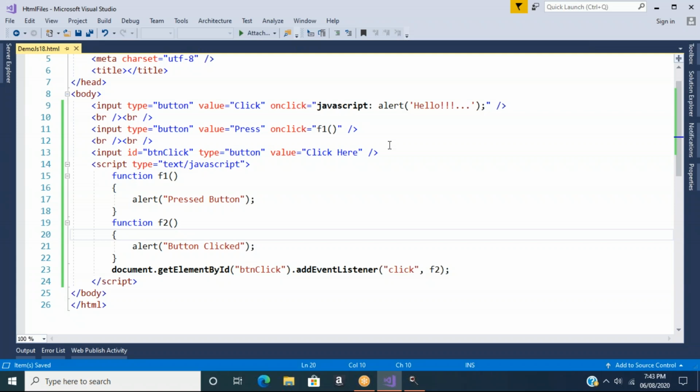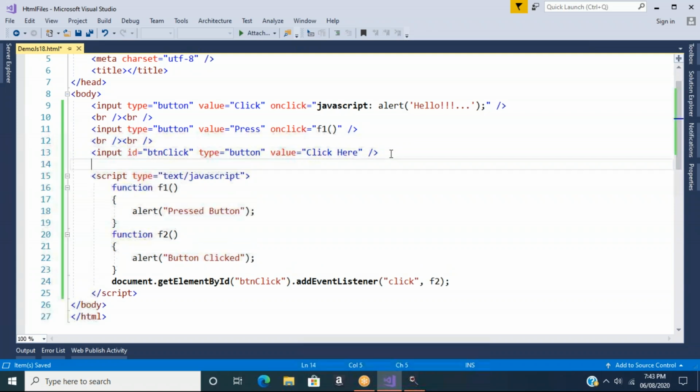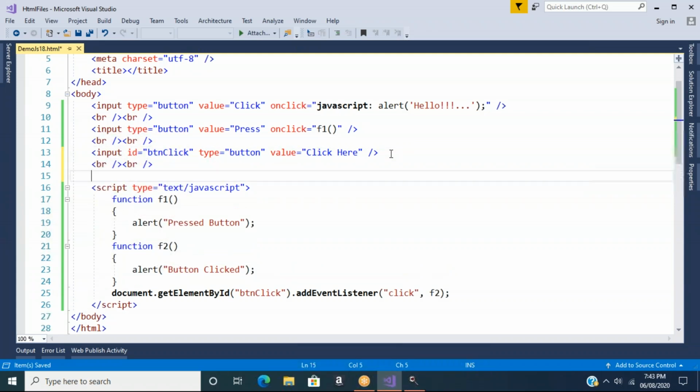I'll show you another one also. Break line, break line. One more event I'll cover. Input ID equal to btnDClick, type equals button, value equal to double click here.